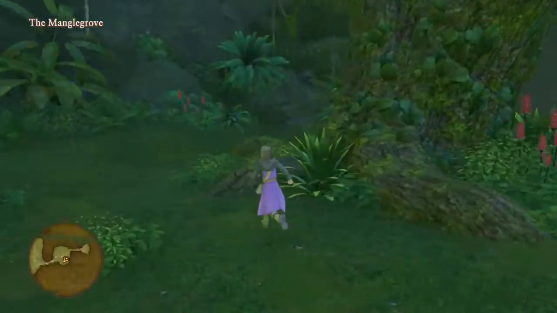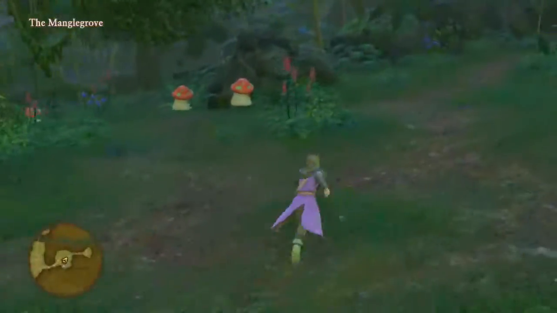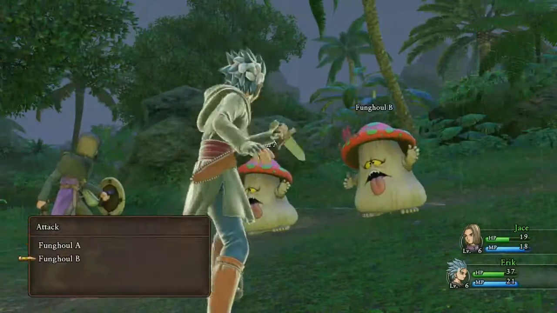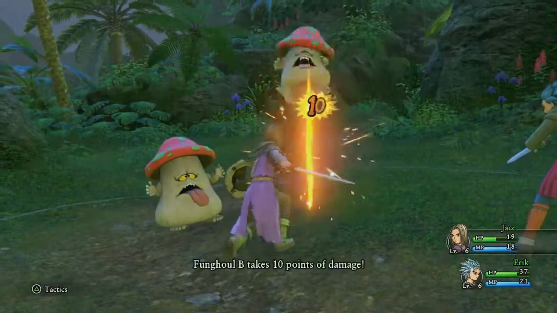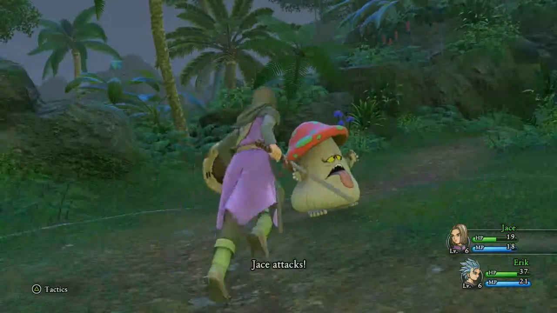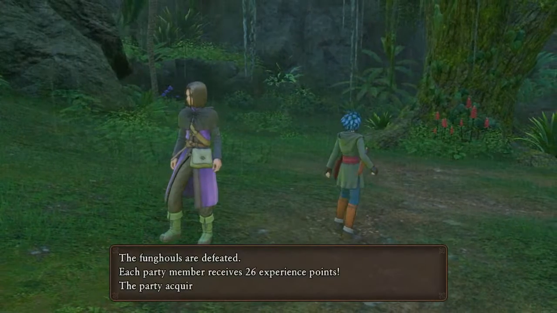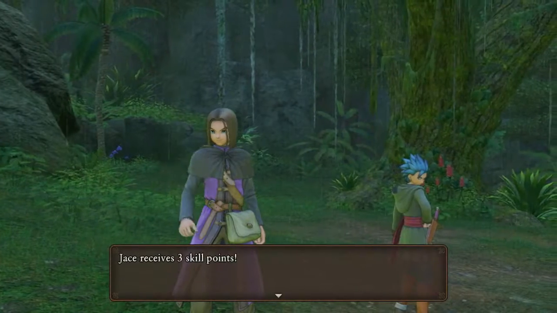Yeah, these toadstool enemies are pretty typical early game monsters in the Dragon Quest franchises, and they tend to use sleep and poison abilities on you. We have 2 of them here, so that's also not better. Let's see if we can team up and take them down. Oh, shield block. Glad I have a shield equipped. In some of the Dragon Quest games, the Fungals are a bit hardier when you first encounter them.